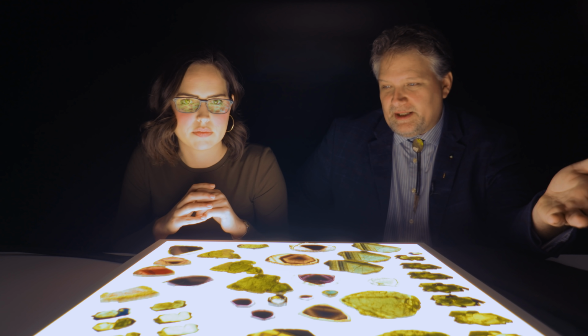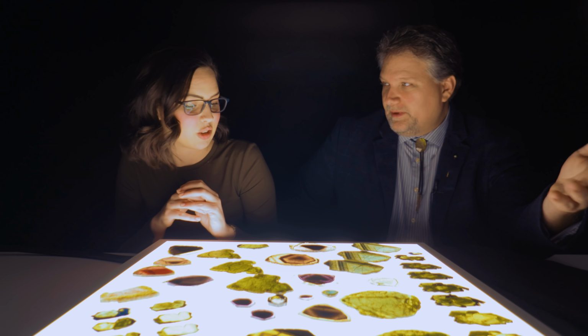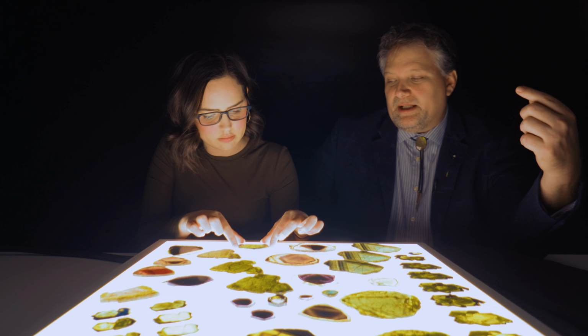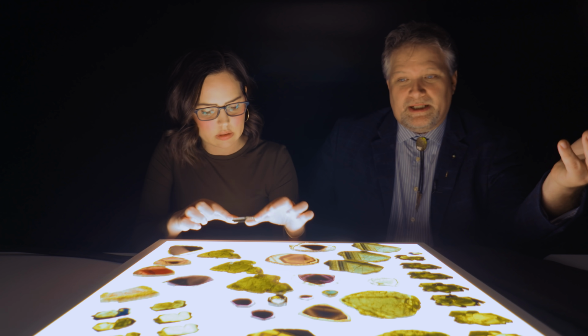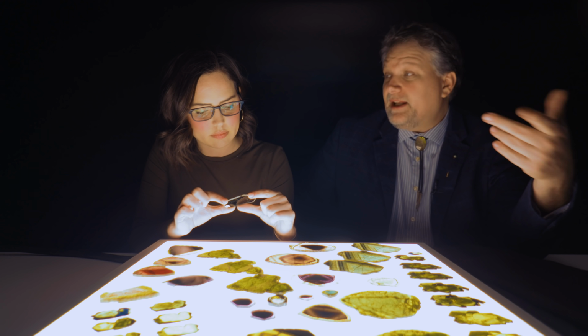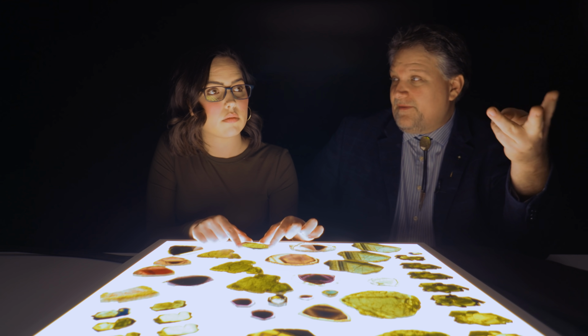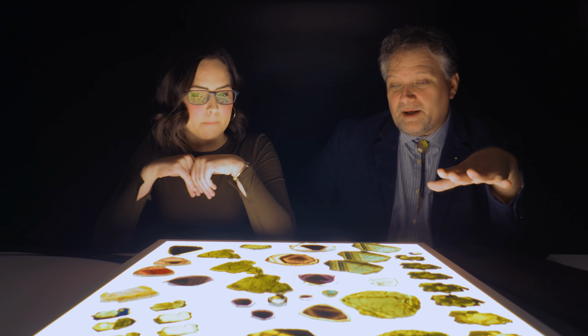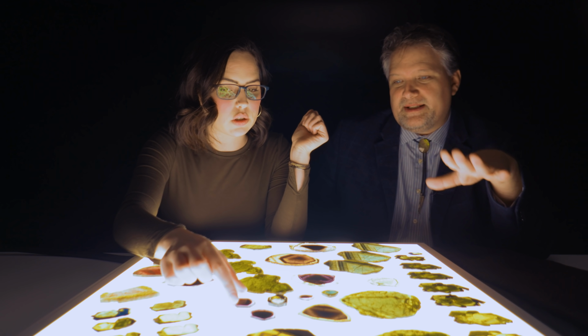So with Liddicoatite, tourmaline is a large group. True. And the ones that we're probably most familiar with would be Elbaite, which is most of your jewelry tourmalines. The Schorl, which is used a lot. Indicolite is a variety of Elbaite. You've got Dravite, which is oftentimes your chrome tourmaline. And then your more rare types are the Liddicoatite and Uvite.